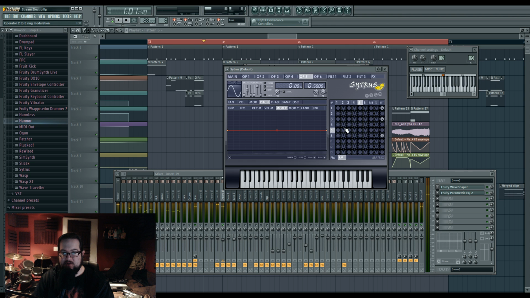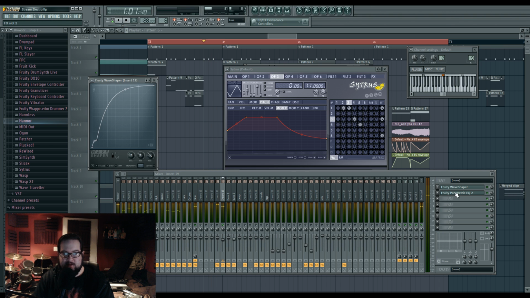Actually, no, I can do this. Let's do 2 and 2. See, 2 is the weird one right now. 11's the weird one. Let's do 11 into 4. Ha, massive feedback. This is probably the most complicated FM sound I've ever made. At least in one patch. This needs more mids.